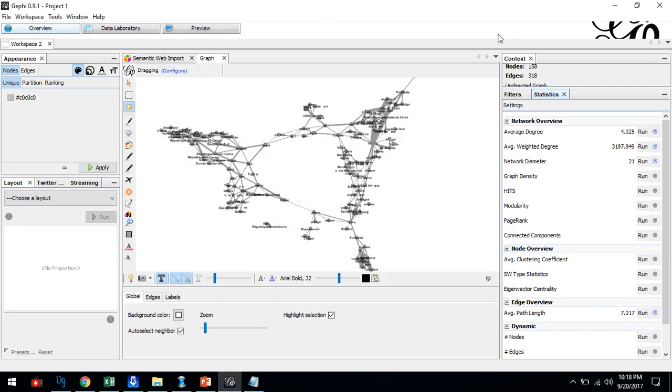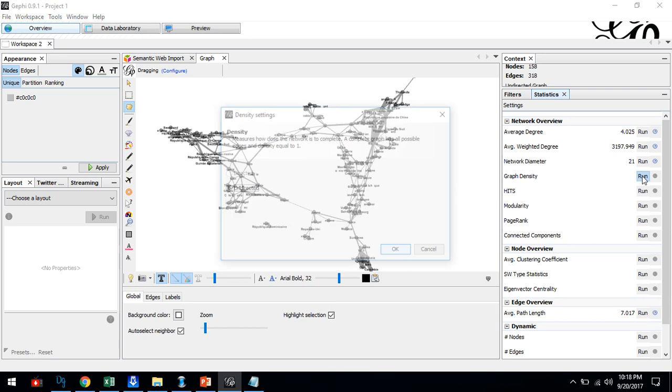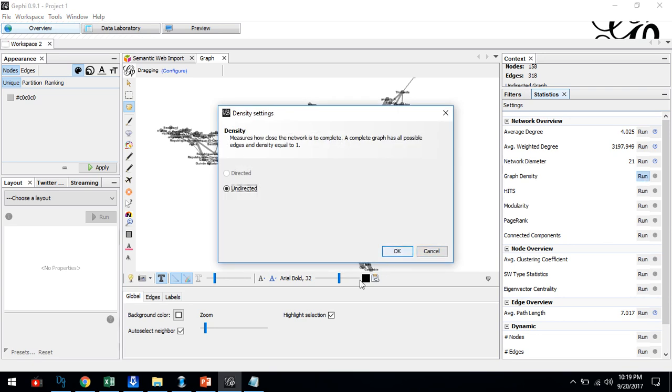Okay, now the next concept is graph density. When you run it, you will get a measure of how close the network is to complete. When we talk about the density of a forest, we say how dense it is, right? How closely packed it is. How closely packed it is depends upon how many edges it has.